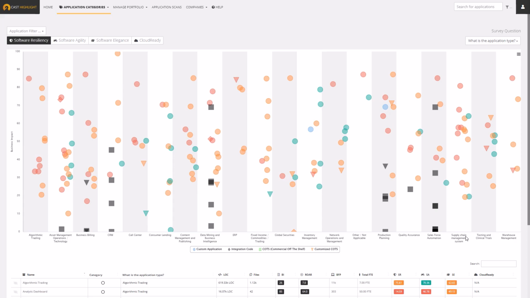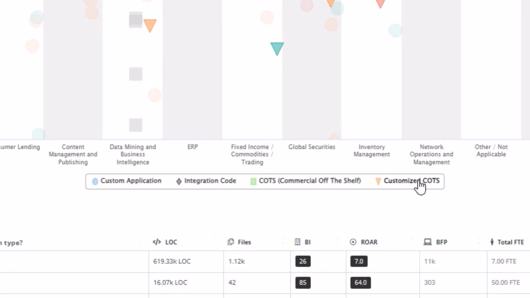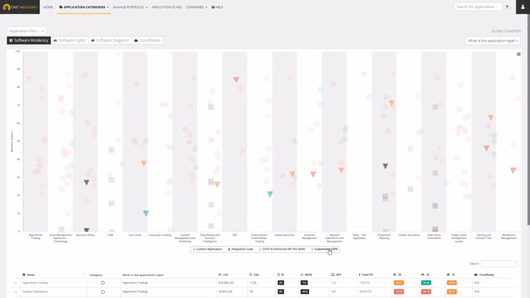You can see those different application types along the horizontal axis here. We also represent the typology of the applications using icons. For example, whether it's custom, represented by a circle, whether it's integration code, represented by a diamond, off-the-shelf software is a square, and customized off-the-shelf software with that upside-down triangle.